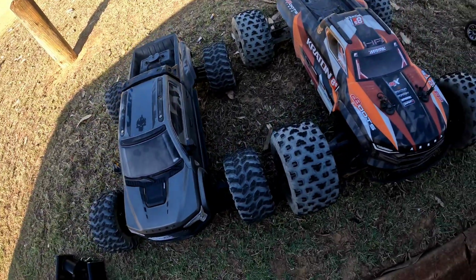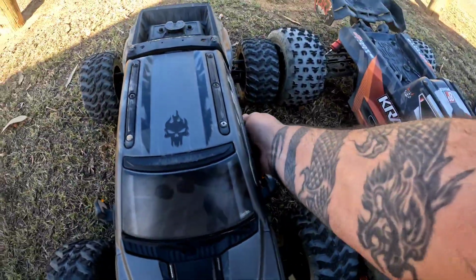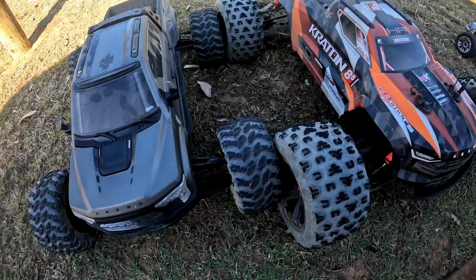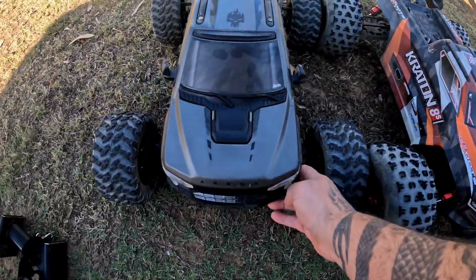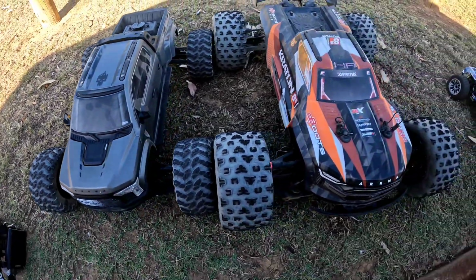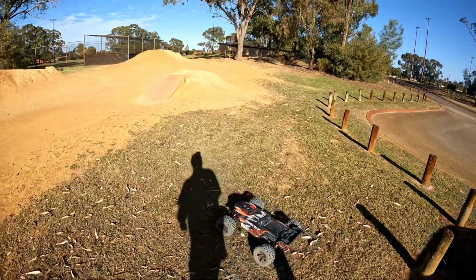All right, let's get a side by side. You can see how big this is. That's back wheel to back wheel. It's a big car. It's a beast next to the Kraton. Obviously the Kraton is bigger, but it's such a beast. Right, let's get it out there and have some fun. Big Kraton.